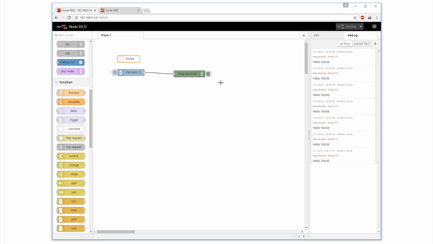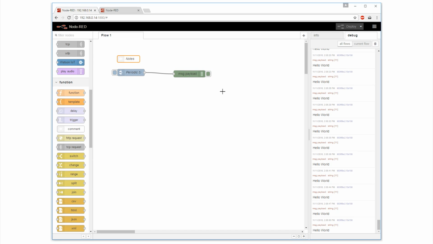We have seen how nodes are connected into flows. We have seen how nodes in a flow are configured and experienced the operating style of Node-RED, using the Deploy button to save and initiate the flow. Node-RED, as provided with the Pi, has some specially customized nodes situated at the base of the palette.